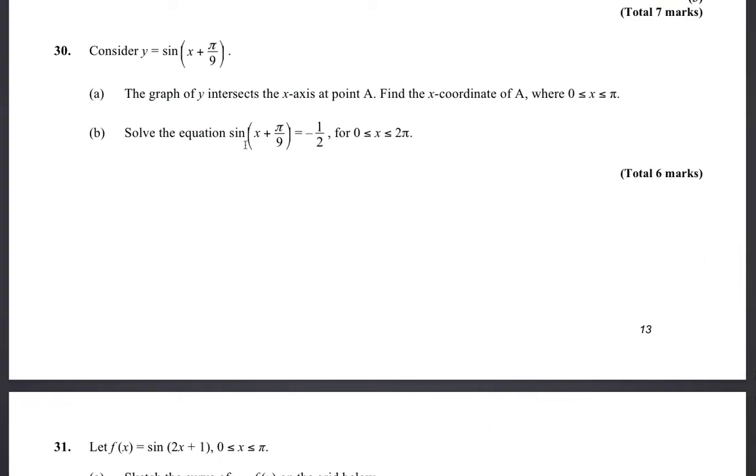Solve the equation sine of x plus pi by 9 equal to minus half, where x lies between 0 and 2 pi. Again, that is also very simple. So I'll go to y2. So minus half means minus 0.5. Okay, you get it. So G solve, intersect. So this is one solution. No, between 0 and 2 pi. So not this. Yeah, this is one solution, 3.32. And this is another solution, 5.41.